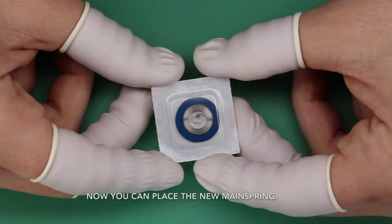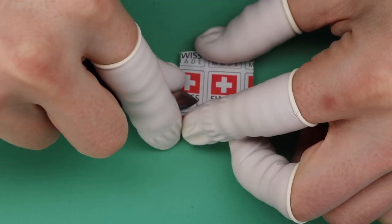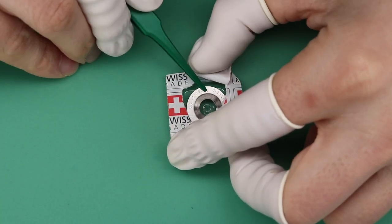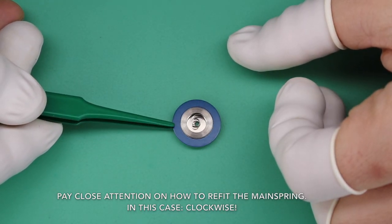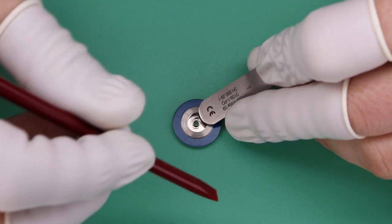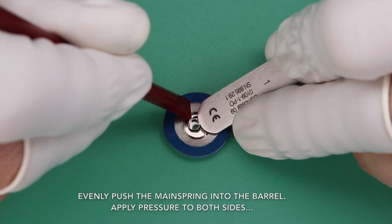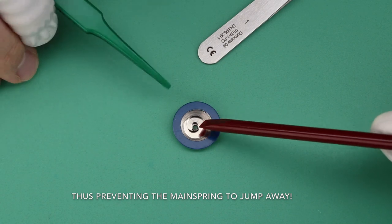And now you can place the new mainspring. Pay close attention to how to refit the mainspring, in this case clockwise. Evenly push the mainspring into the barrel. Apply pressure to both sides, thus preventing the mainspring from jumping away.